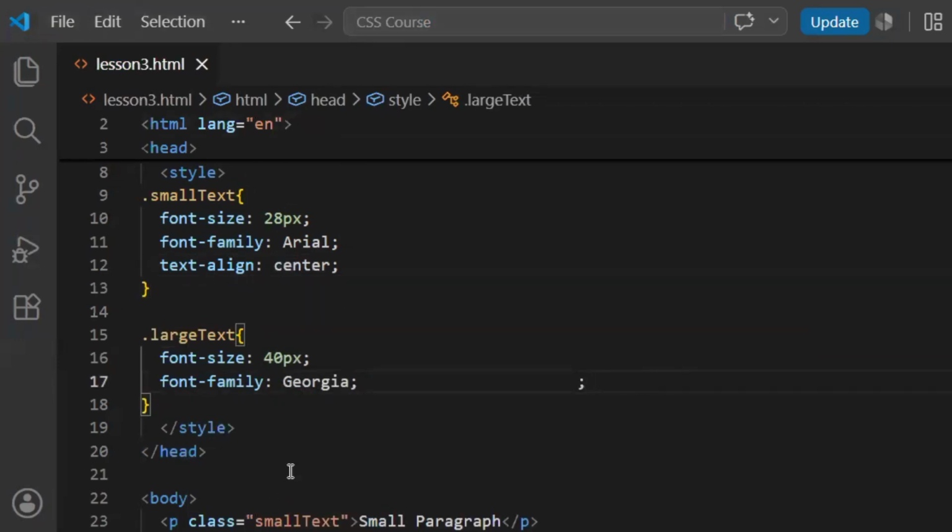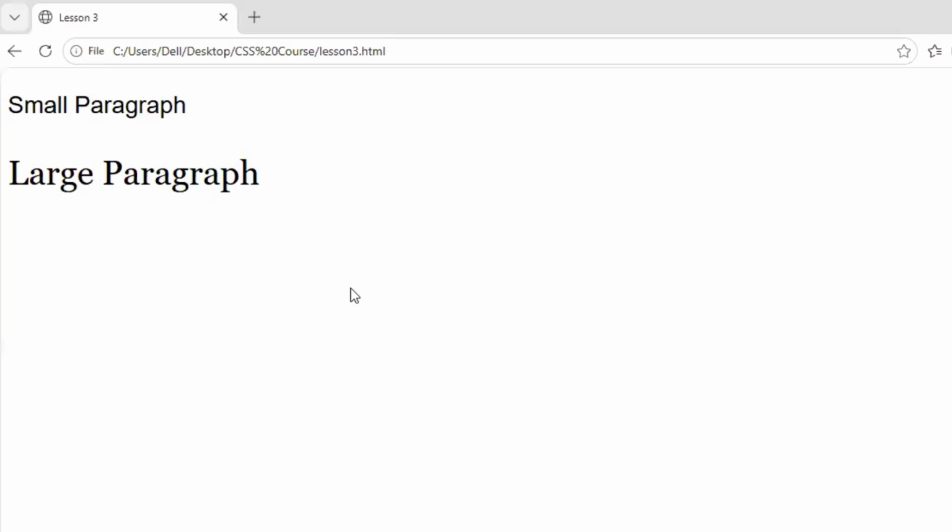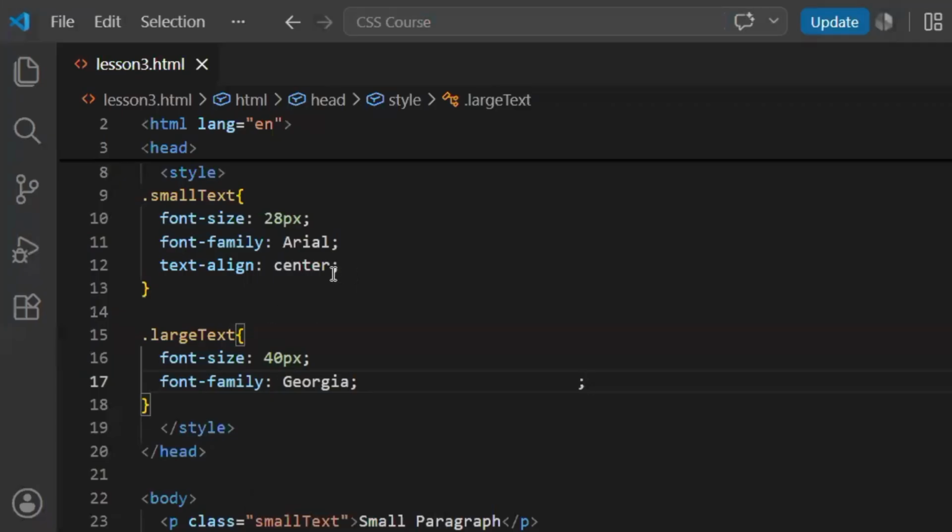You can check that by going to file, like I always explained in my previous video, or you have to refresh, save it manually. Okay, refresh. You can see the text appeared center aligned. Actually this is a small sentence, right? It moved towards center.